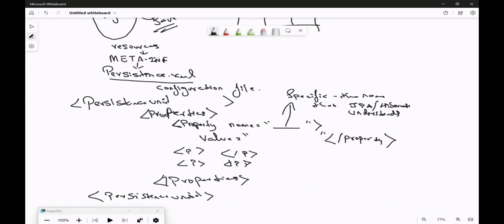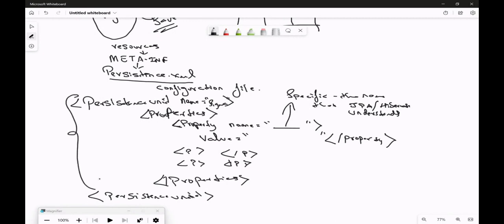So you got to know there is something called persistence unit here. This tag is enclosing a properties tag. This persistence unit has an attribute called name. Say this name is sigma. So you may have got the idea why I passed the name sigma in my createEntityManagerFactory method. This was the name that I passed over there. You can change this name.